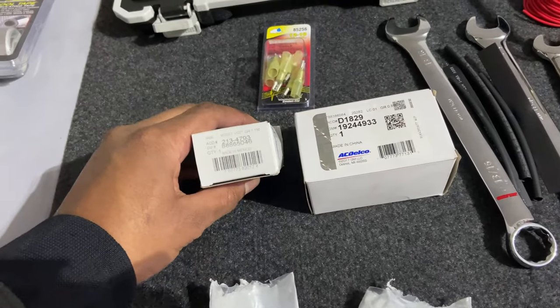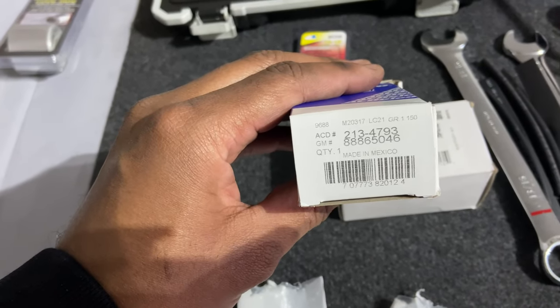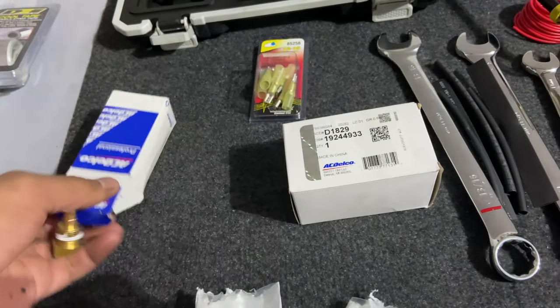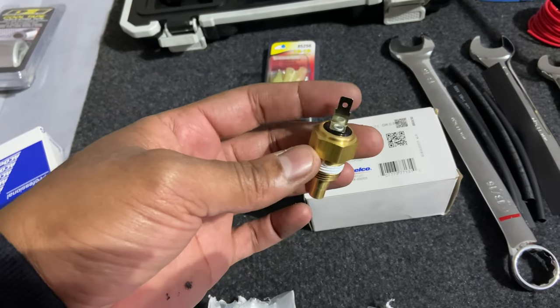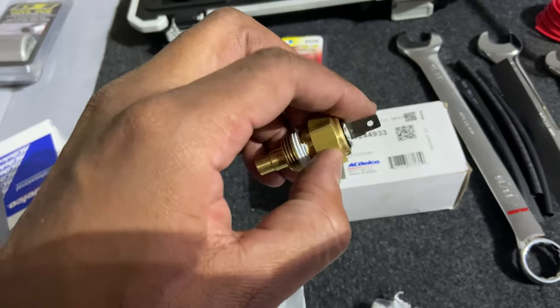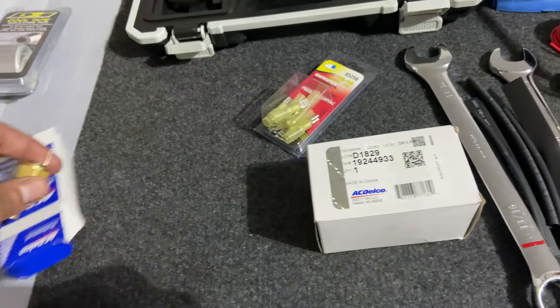This one is the temp sensor. That's the part number, AC Delco and GM. Show you what that looks like. Okay, so this is the factory sending unit for the gauge on the temperature sensor. Just has a single spade connector, and I've got some of these to adapt the wire to it.